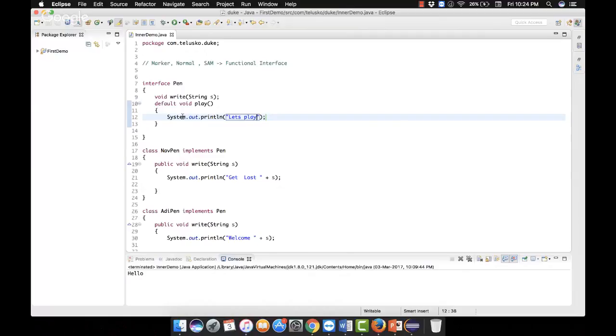Now, why I want you to explain this is because there are some interviewers that don't even know Java 8, and they are waiting for the answer, which is no, we cannot define the method. And the moment you say yes, we can define, then you are wrong, right? So you cannot debate with them. So be very specific so that there will not be an issue on your side. So inside an interface, we can declare methods and we can define methods. This is something which is new in Java 8.